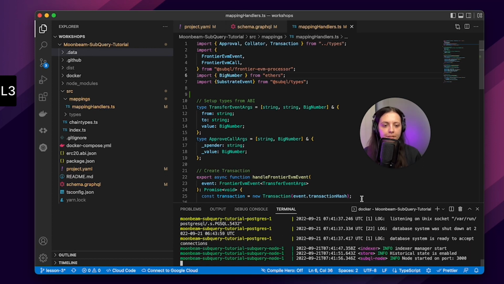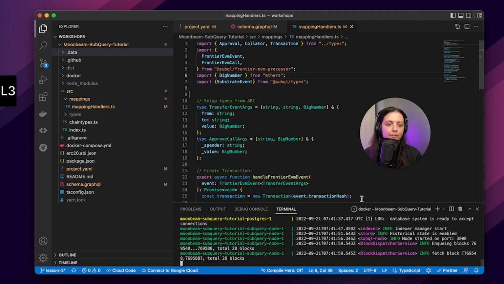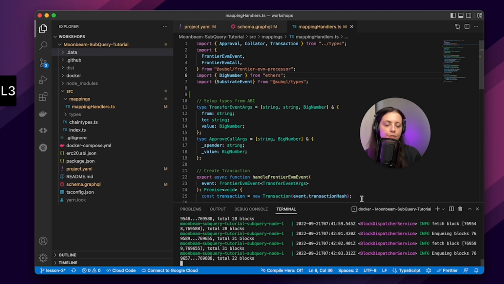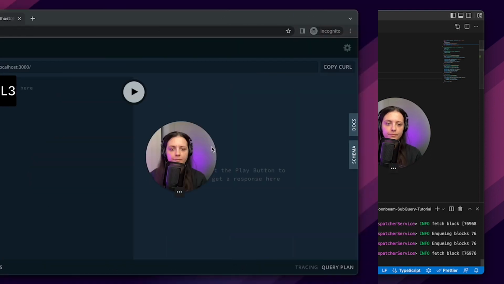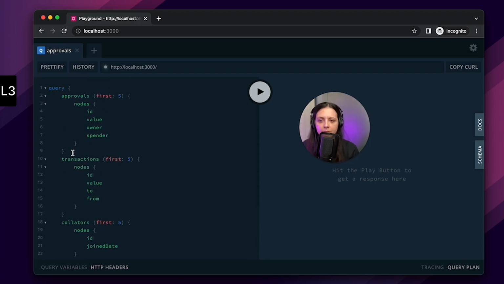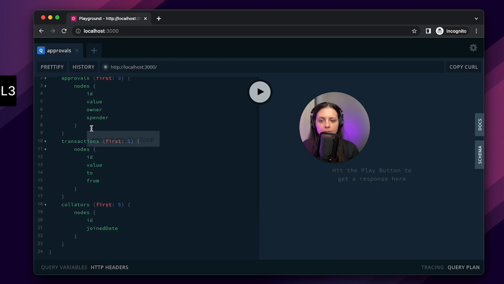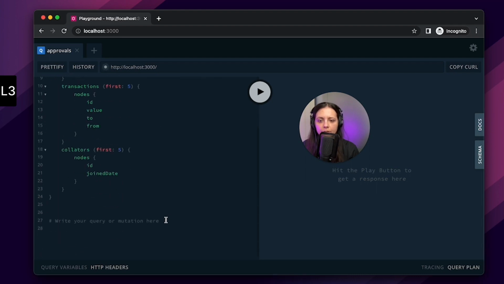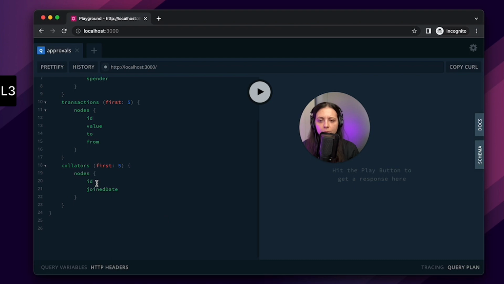Okay, we already see that the node started on port 3000, so we can jump to our GraphQL playground and see the result of our query. Okay, here we are. Let's just prepare our query. Let's take a look: approvals, transactions, collators. This line here we can remove.